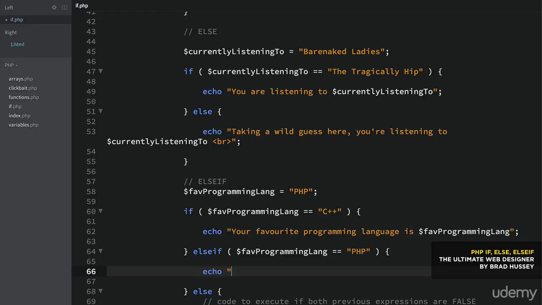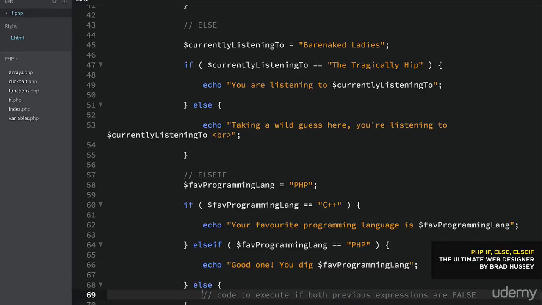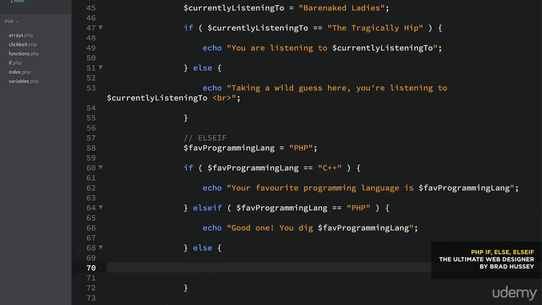I'm going to echo, good one, you dig, and then spit out the variable here, fave programming lang, and then else, this is if it's false. I'm just going to echo, guess you don't like PHP or C++. Oh well. Okay, so here is our if, else if, and else statement.